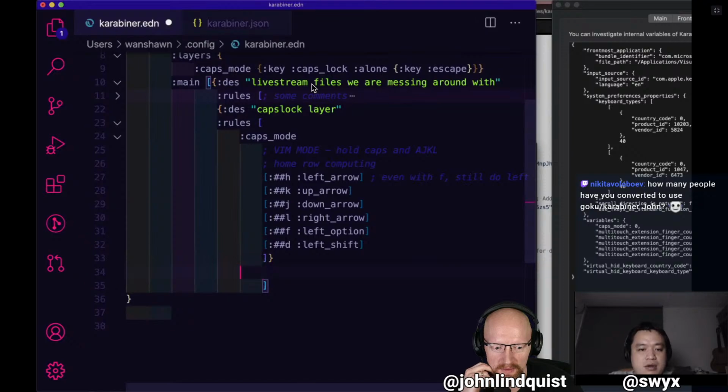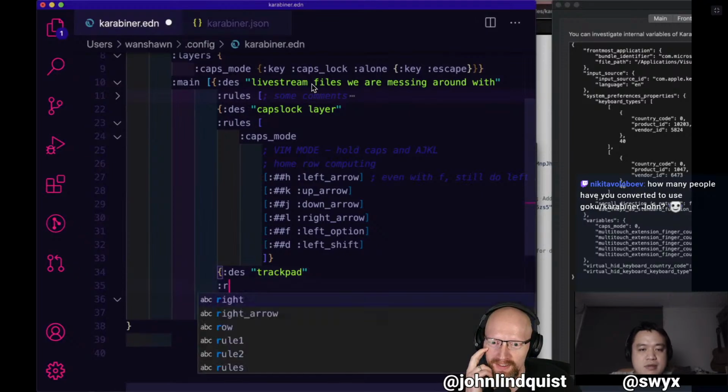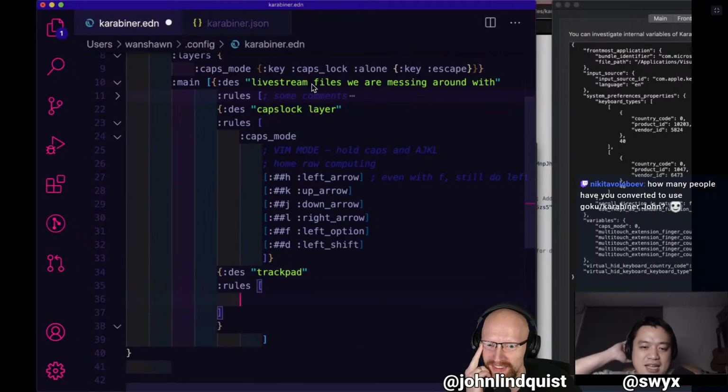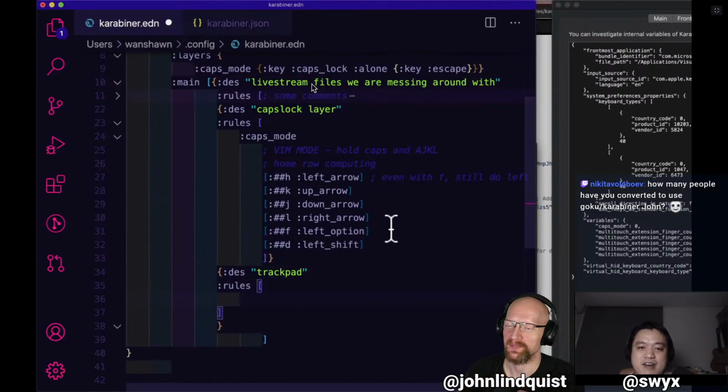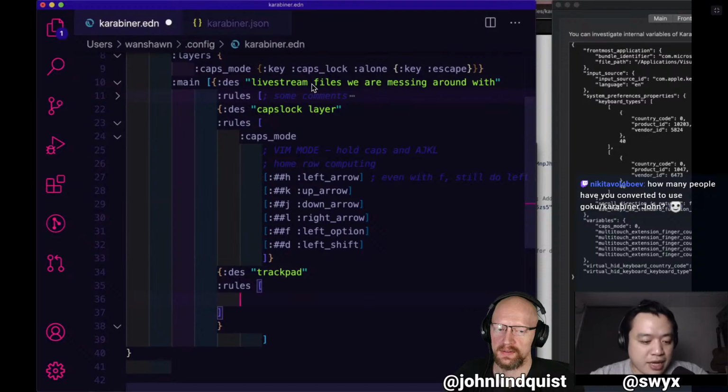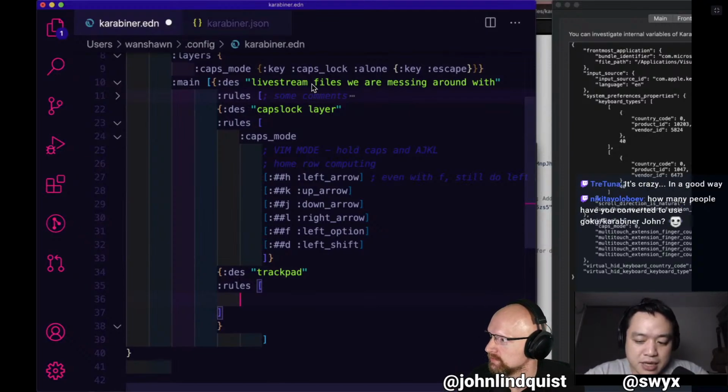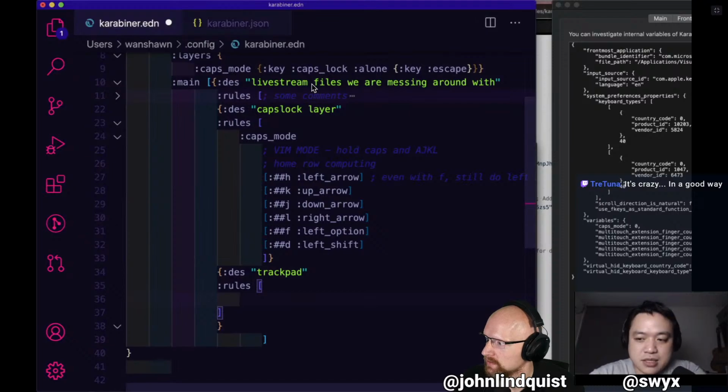Okay, here. Description. Nikita, I haven't converted many people to use Karabiner. Hopefully Sean doesn't think I'm crazy yet. No, I'm not gonna have such a long file, but I'm gonna try some stuff out. For sure. I want to block myself from using left shift so much and all the left stuff. I want to use more right side things, because my left hand has some RSI issues. Yeah, you can definitely figure that stuff out.